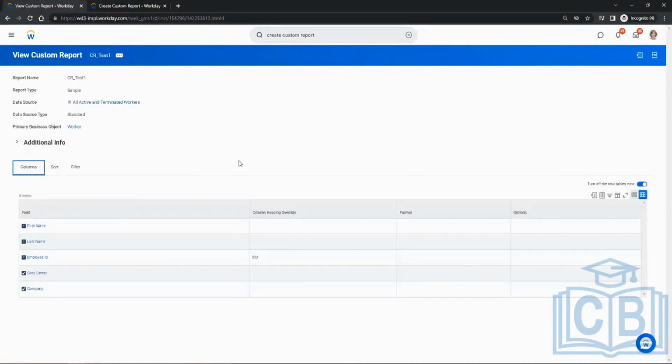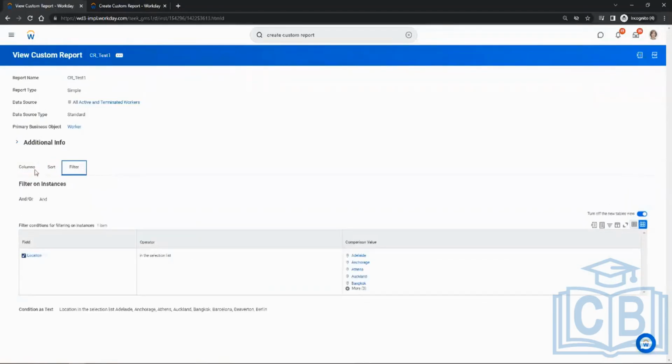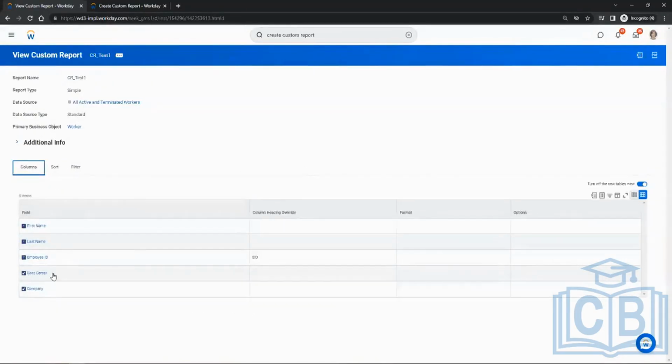That's why simple reports are of no use, because you can just do a filter and a sort and that's it. Nothing else, right? And here if you see, you have just one column of field. That's it. That's a simple report. I haven't seen anyone using it. It is just for your kind of validation.